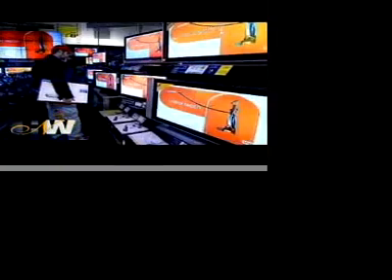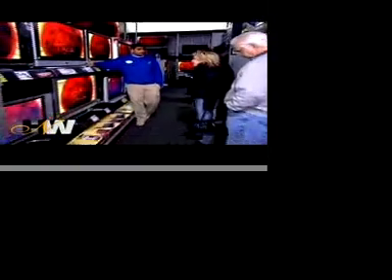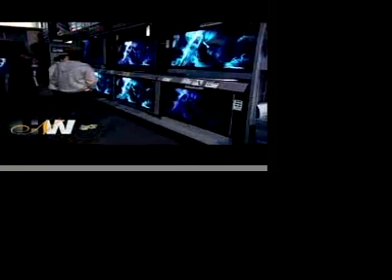The holiday season is a great time for people to buy HDTV, particularly this year, because prices are down 25% to 30% over what they cost last year. And the holiday buying season is going to carry right into the Super Bowl and the Olympics. So now is a great time to buy an HDTV.